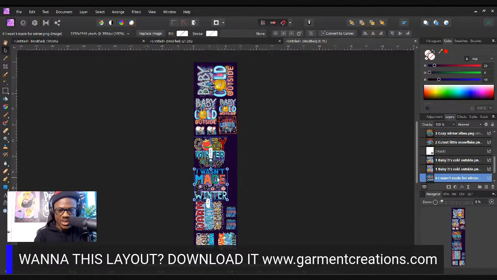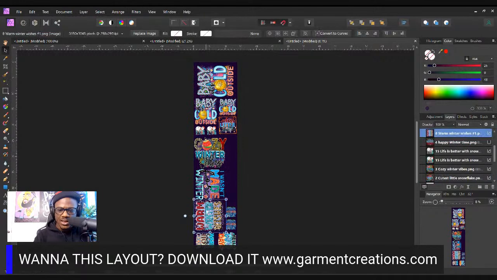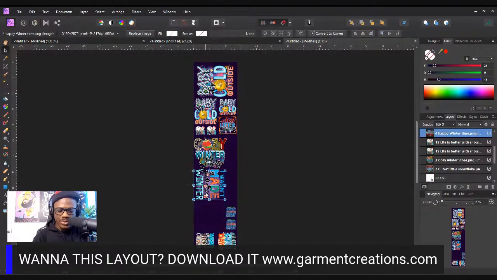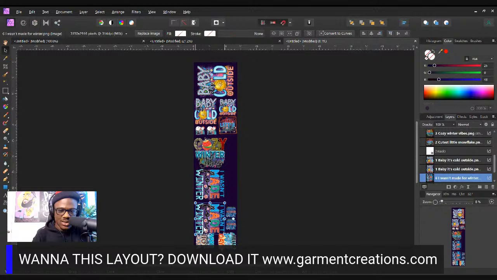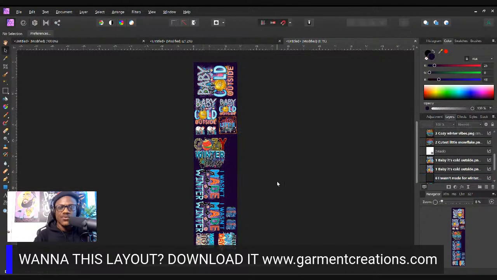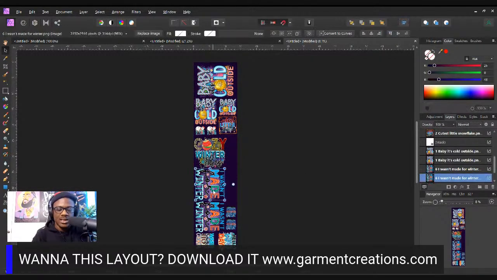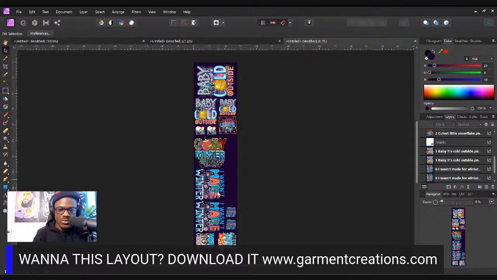I've been printing a lot of transfers with this one here. So I know if somebody wants to download this, they are able to sell this design. Matter of fact, I'm so confident in this one here, I'm gonna duplicate it. This winter wishes here, we'll probably put it on another gang sheet. But I know this design is a hot one right here. So I'm gonna duplicate it for whoever is going to download this and send this off. I'm just giving you a pointer now. This wasn't made for winter one has been a hot seller.